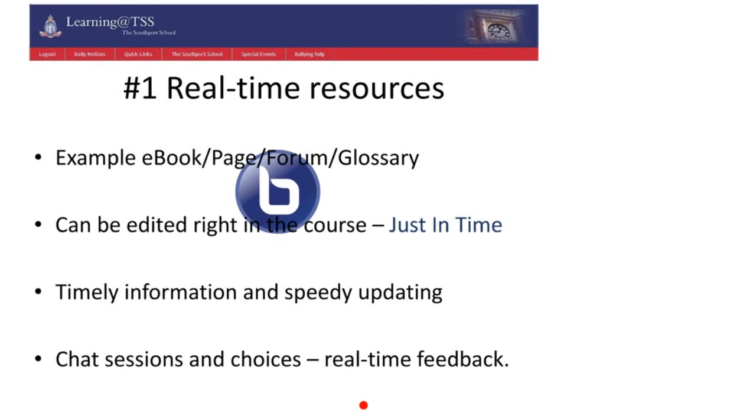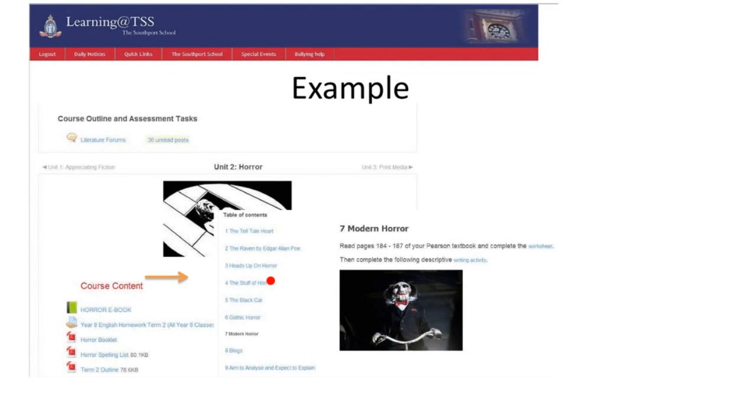Just having a look here. This is an example of some ebooks that one of our teachers put together on a unit in Year 8 English. This was in fact on horror, which is a fairly popular topic with boys. Southport School is an Anglican all-boys school. Year 8 is the beginning of senior school, and you can see forms, and the book is here.